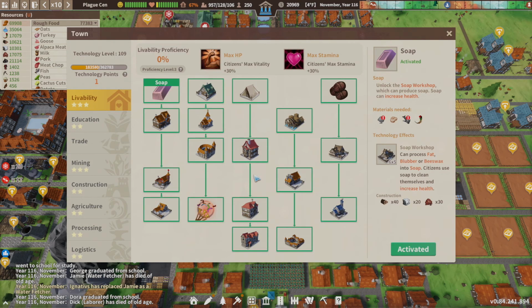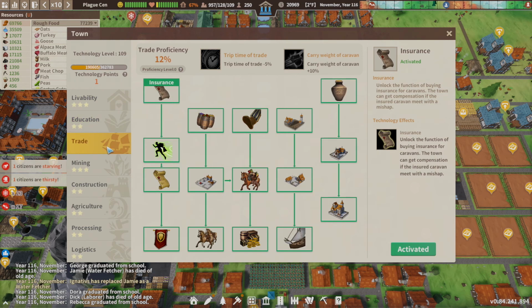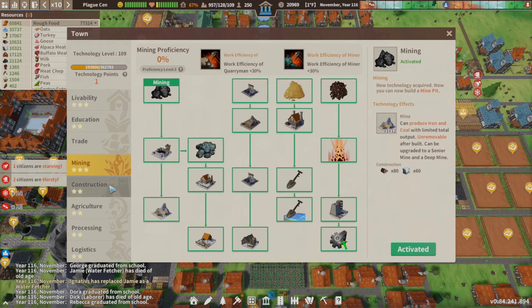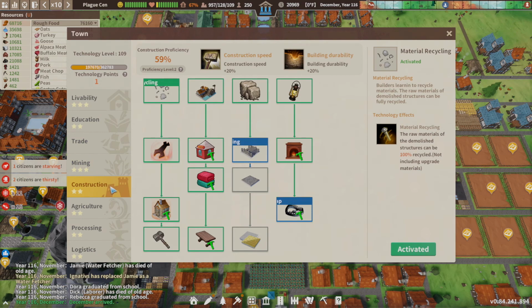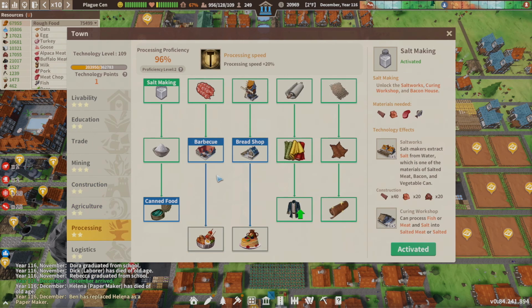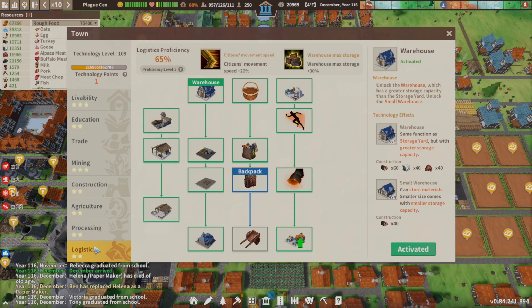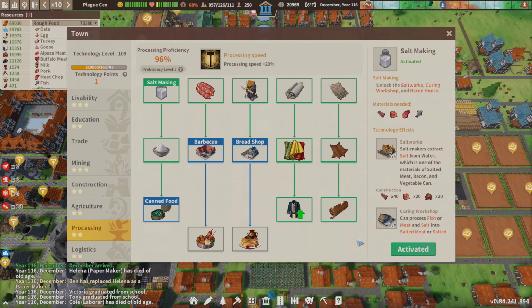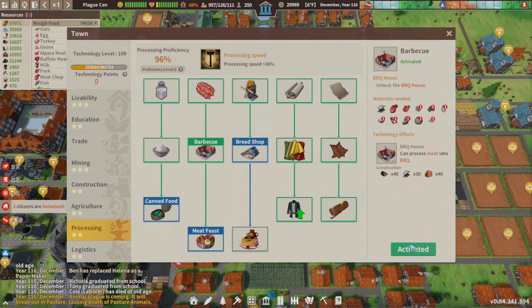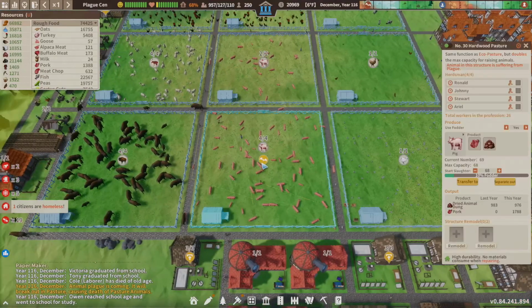Okay. New tech point. So livability's done, trade's done, education's done, mining's done. Okay, we've got what? Construction. Oh, we were going to do processing next. So let's get into barbecue. Because I don't think we have anything in logistics that are crazy right now. So let's go ahead and get the barbecue going. Okay, we have an animal plague. Who got hit? Oh, not the piggies.